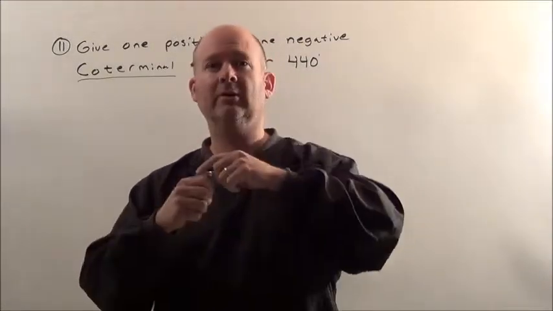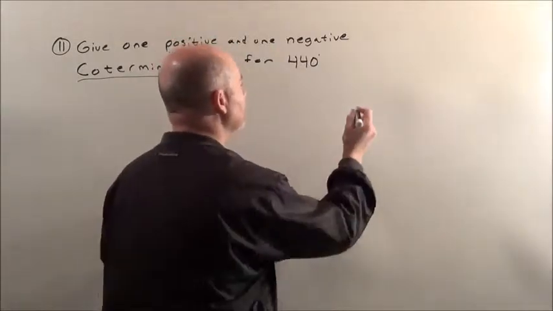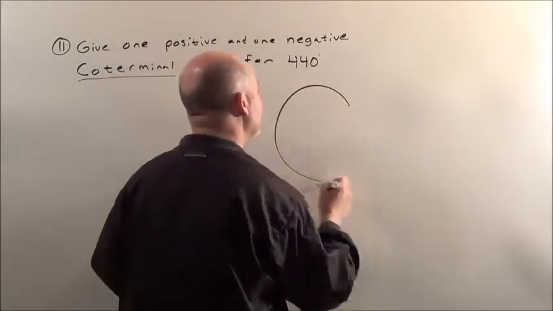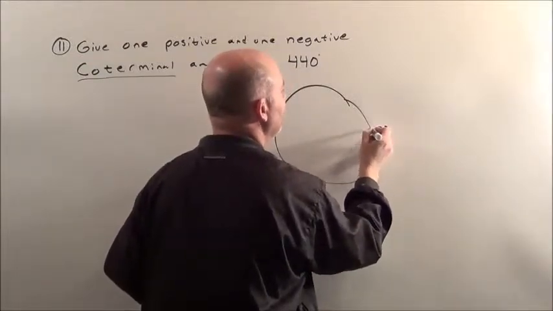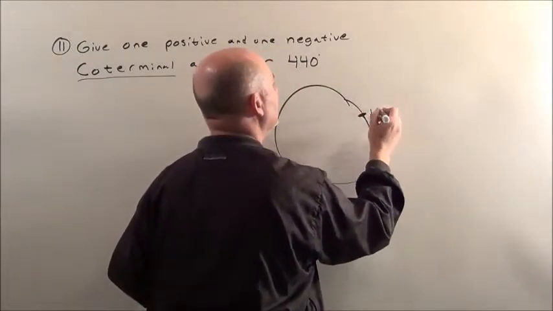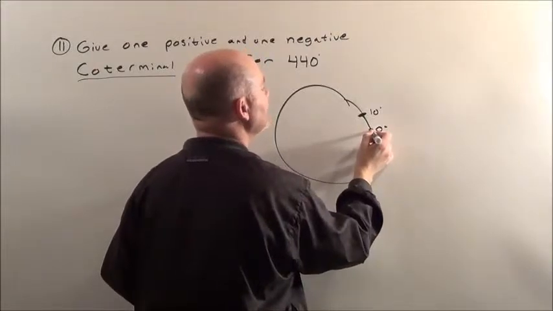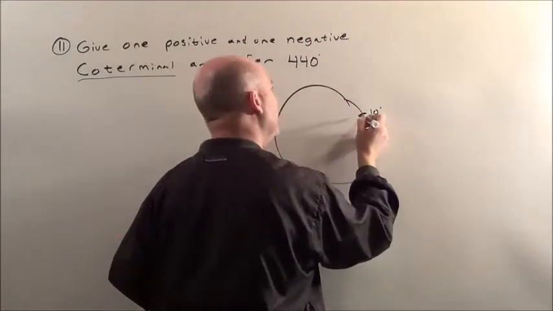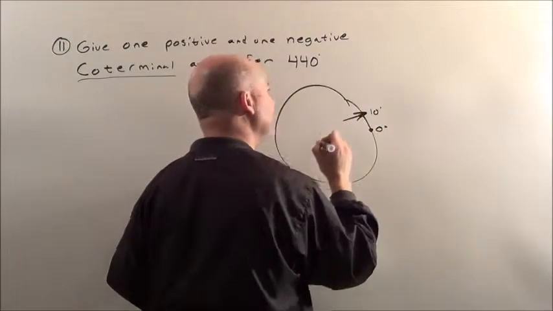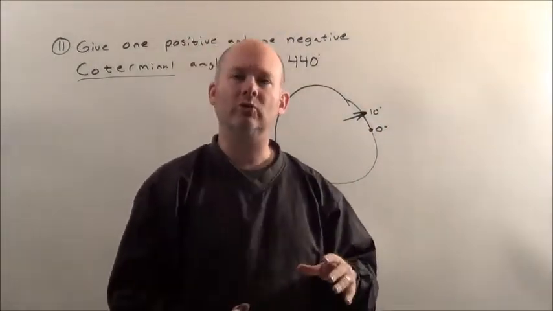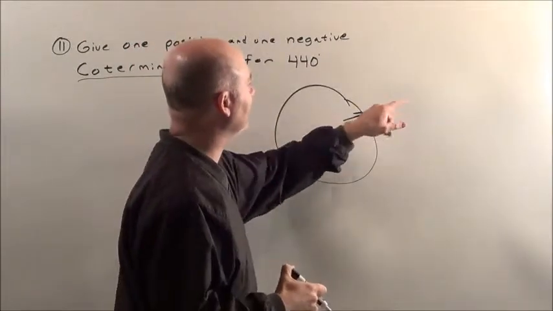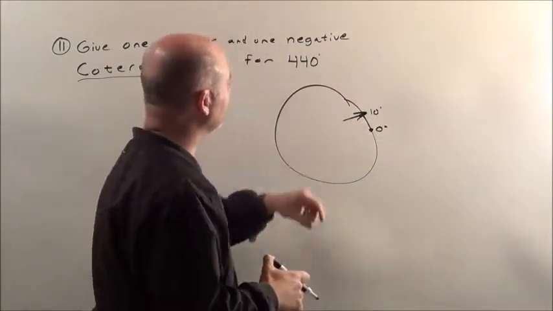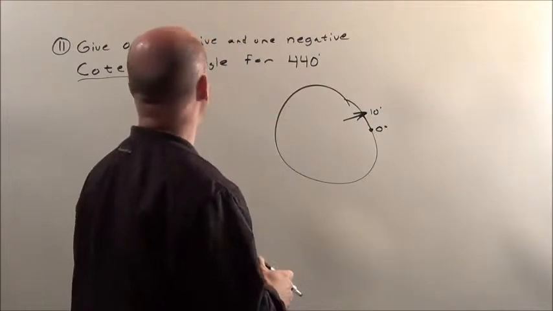If I start here, or imagine we start, let's look at a unit circle. Terrible circle, sorry about that. Let's start here at 0 degrees. If I go up 10 degrees, I'm right here. Well, what if I said go up 370? Well, there would be 360 and one more. I'd still be pointing right there, wouldn't I? That's what coterminal is. You're pointing in the exact same direction, and you're going to have the same value. Your radian, well, the part from 0 is going to be the same.